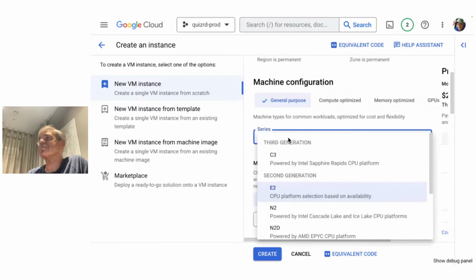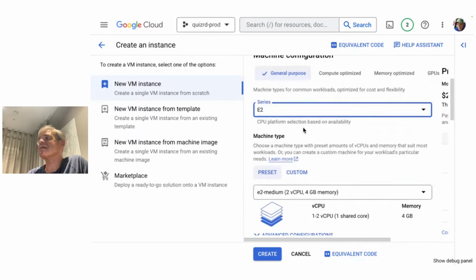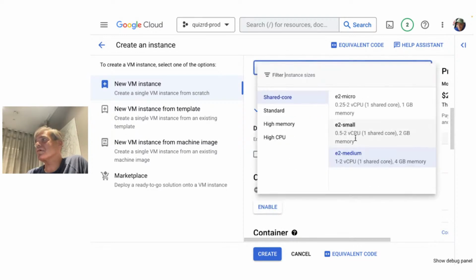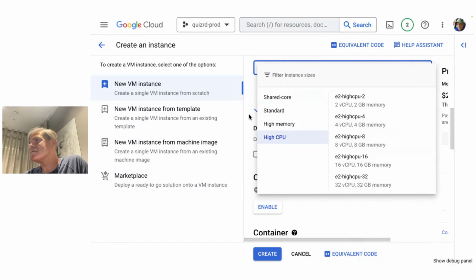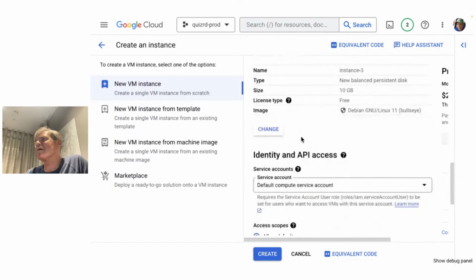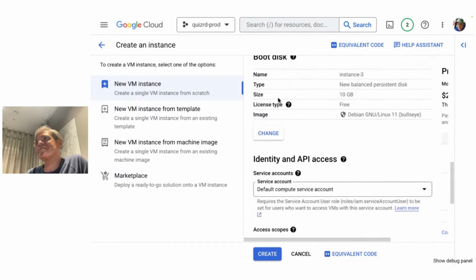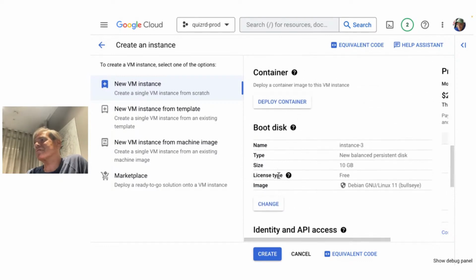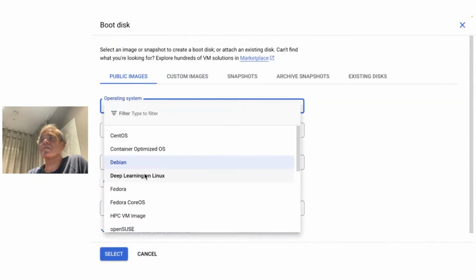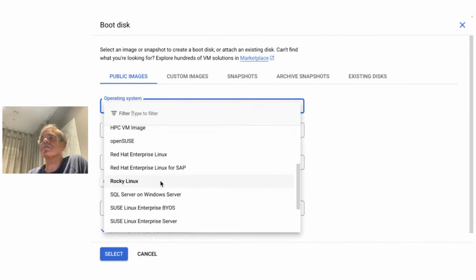You can pick a different hardware base, machine type, so different numbers of CPUs. I think you can even include GPUs with this. Not sure, there might be a separate way to do that. And then boot disk, you can configure things like the operating system you want, whether it's Linux or Windows or something else.